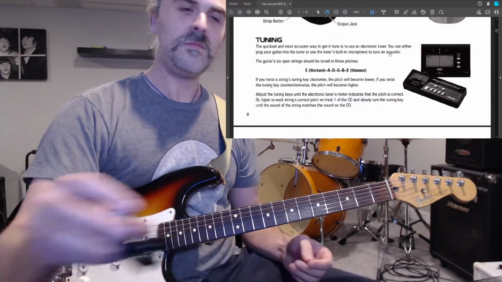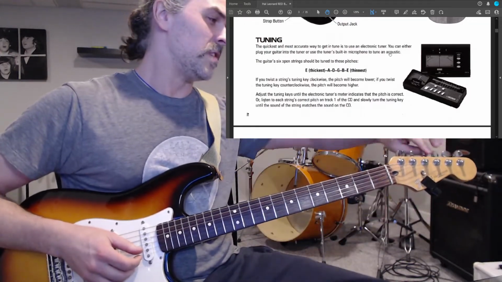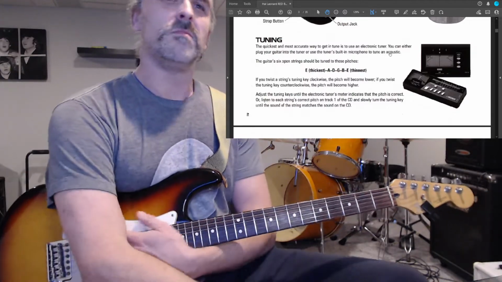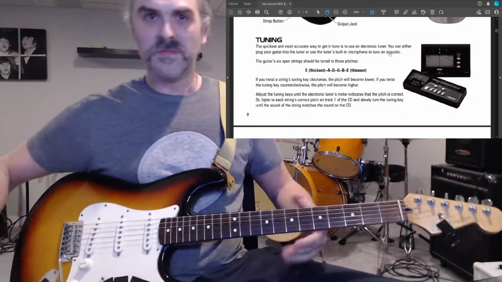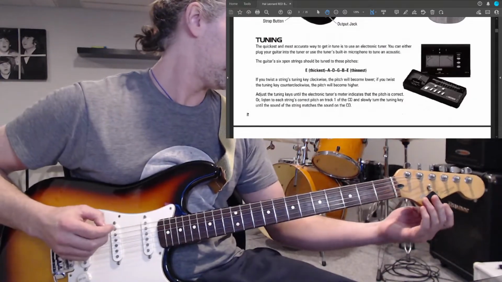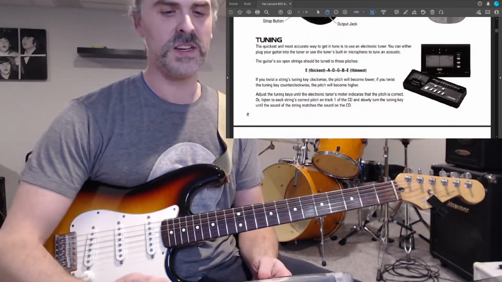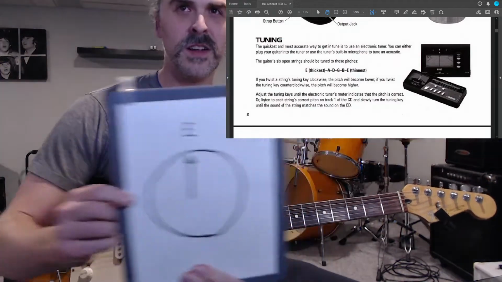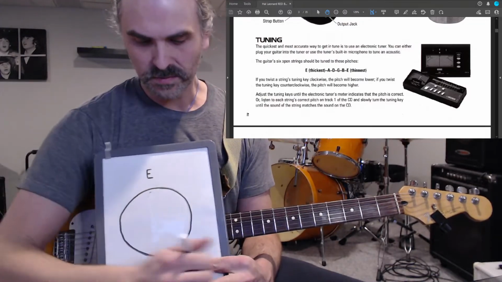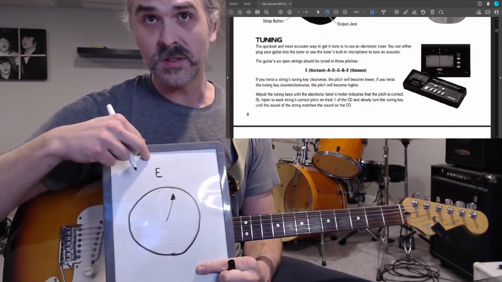To tune your guitar, you apply a tuner to it, and then you use your tuning heads to get your notes in the right place. A quick note about tuning is that you got to visualize it right. If I play my string, and my tuner tells me that I'm on an E note, there will be an E at the top of the screen or the bottom of the screen, and there will be an arrow pointing straight up to it. If I then tighten the string, the needle moves here. I'm still getting an E note reading, but the needle has moved.